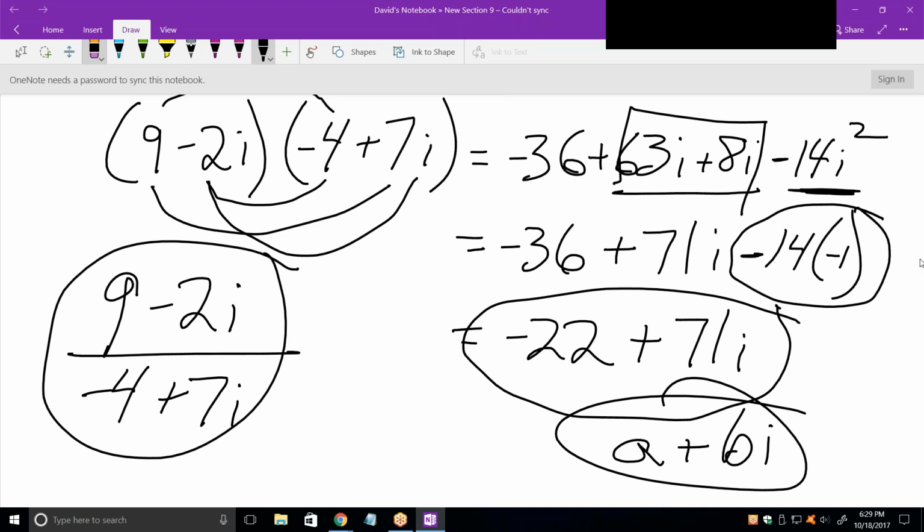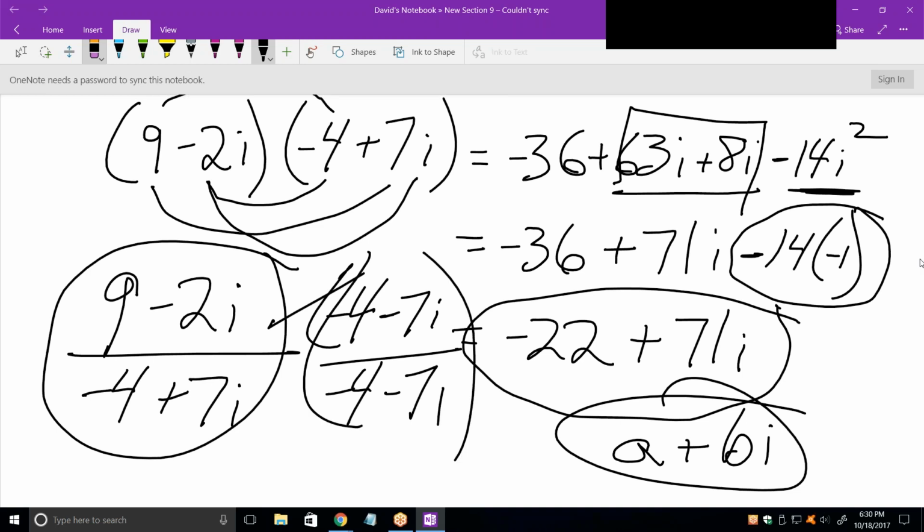Unfortunately, I'm out of time, Britt. I have a 6:30, so I don't want to be late for it. And division is quite a bit. That's the only thing that's tough with complex numbers is division, because it's not really a division problem. What you're going to do is multiply the top by the conjugate of the bottom, and multiply the bottom by the conjugate of the bottom. In other words, I'm multiplying this by the number 1. And what that's going to do is turn the bottom into a real number. It's going to leave the top as a complex number, but that's okay. You can have a complex numerator, you just can't have a complex denominator.